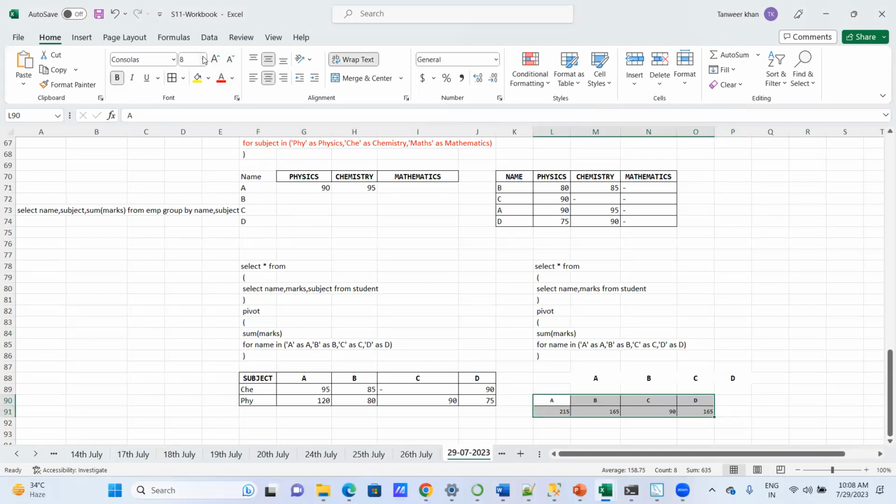Okay, so now you can play with this. The main concept, you know. Now you can play, you know the significance of this, of this, of this. So it has three parts. Now this is feeding data to this pivot function, and this is taking data from this, like whatever you want to display. So for the user, this is the select. For this pivot function, this is the select. That's all. This is your pivot.